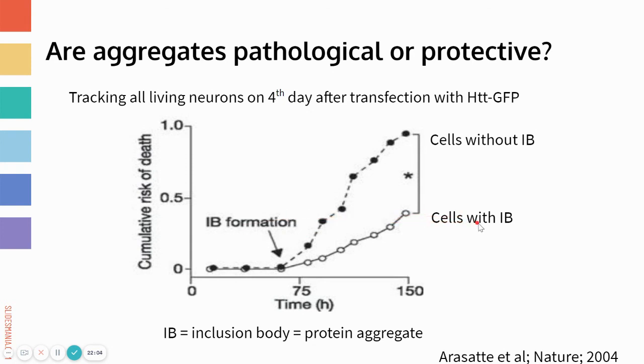So they did a lot more experimentation in this paper to do different controls and make sure that the amount of protein was the same in these different cells. But the takeaway point here was that at least in this context, forming an aggregate, forming an inclusion body seems to be a protective response rather than something bad, rather than something pathological. So there's still controversy over the role of aggregates and what they're doing in all of these different diseases.